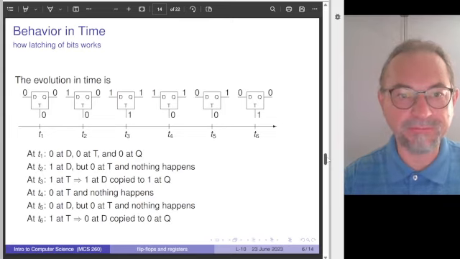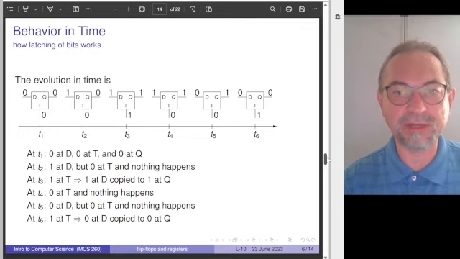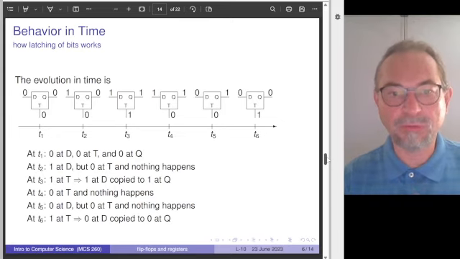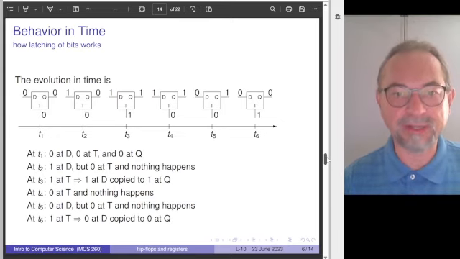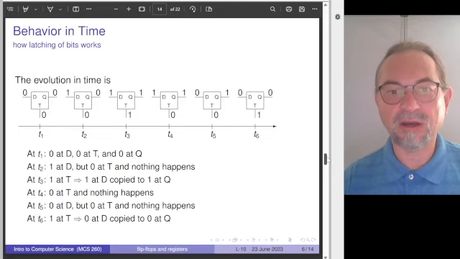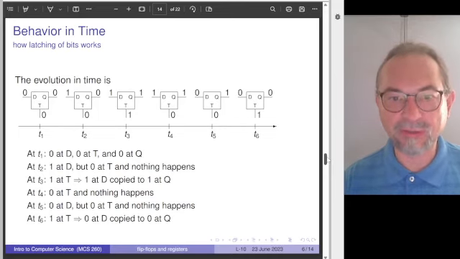So we have a 0 on input and output at the very beginning. Then at time moment 2, we have a 1 at the data line, but nothing happens because at the timeline there is still a 0. When there is a 1, then the 1 from the input gets copied to the output. As long as there is a 0, nothing happens.